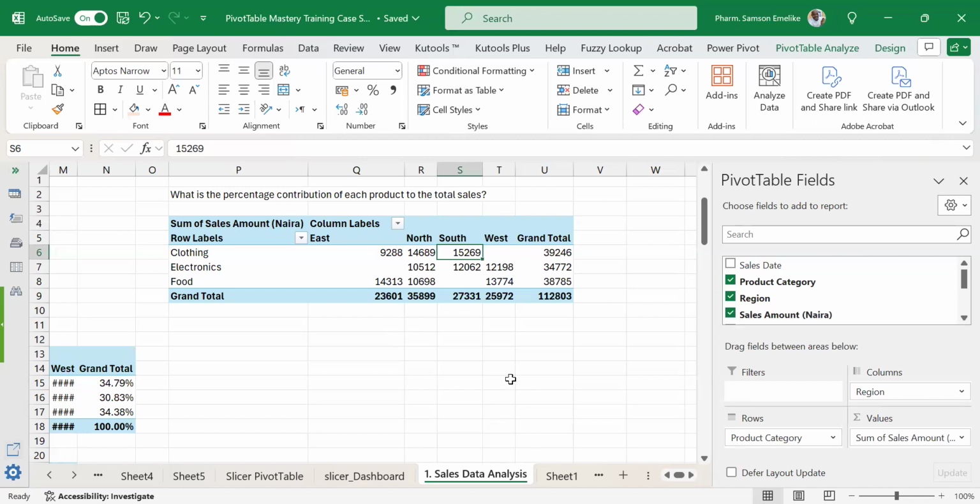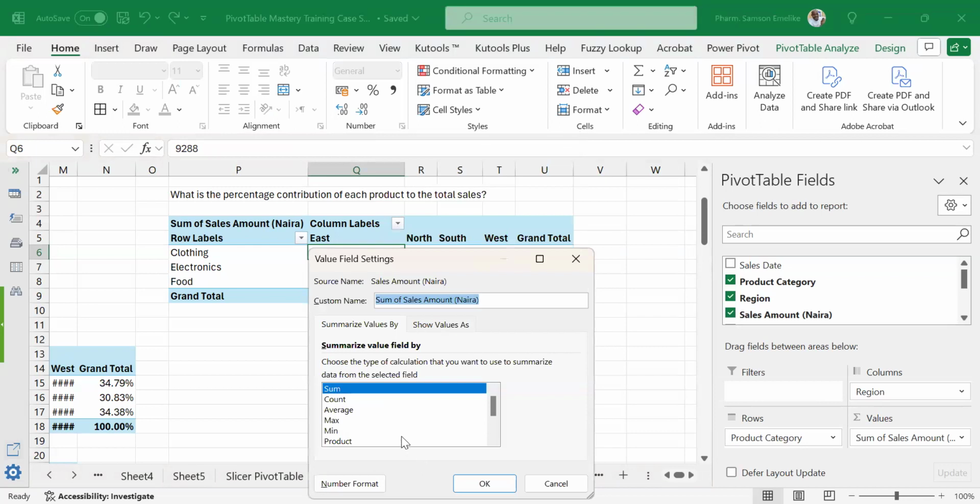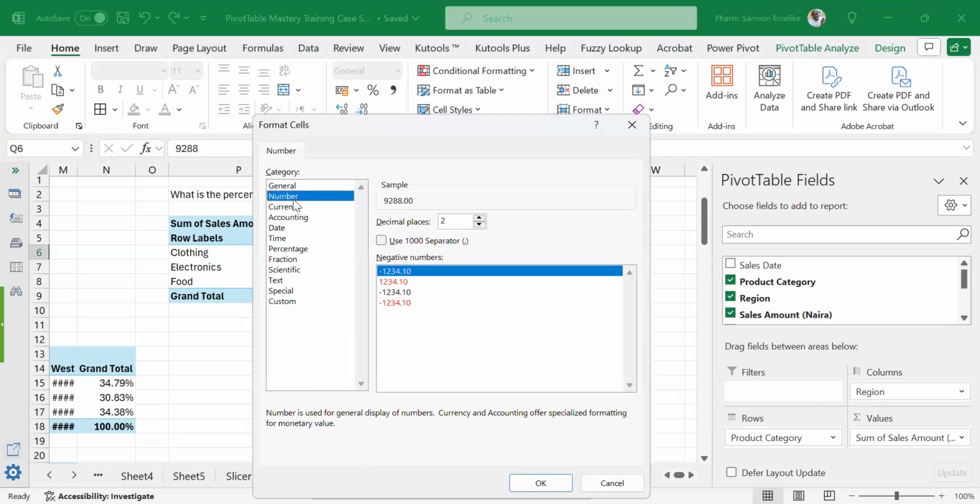Then another thing again is, if we want this to come in 2 decimal places. So first, I can right click here. Remember that I told us you can either come to this number format here, or you go through the value field setting. It's the same thing. So let's go through the value field setting, go to the number format, go to our number.